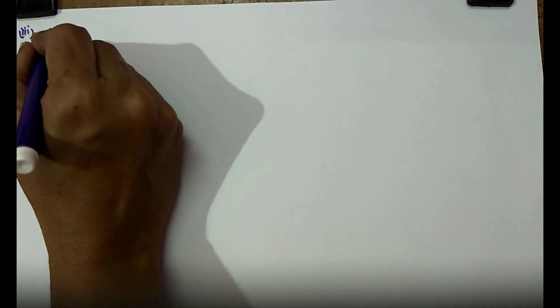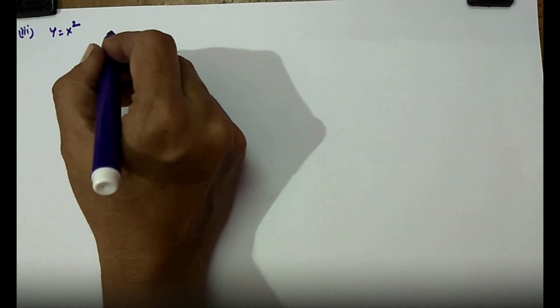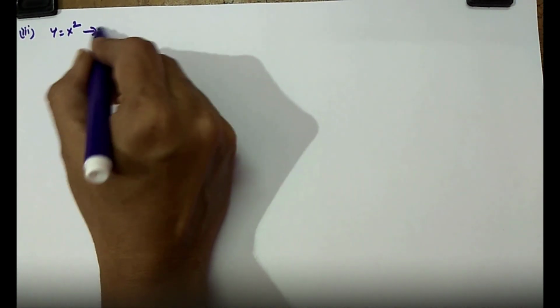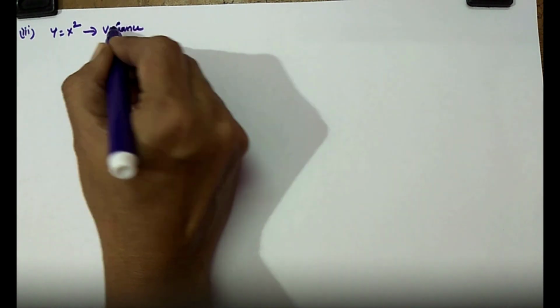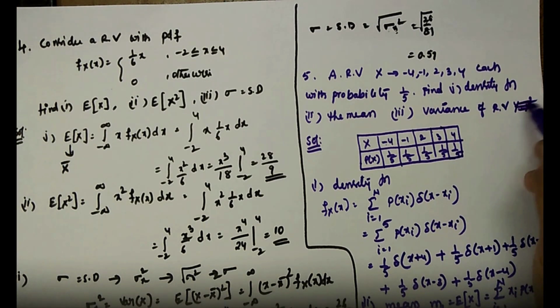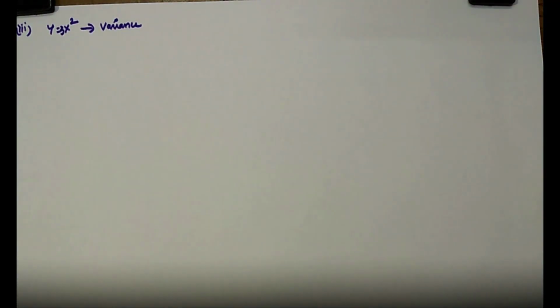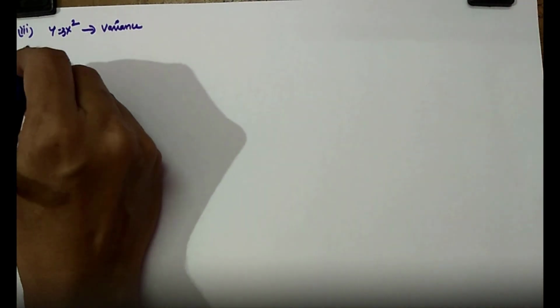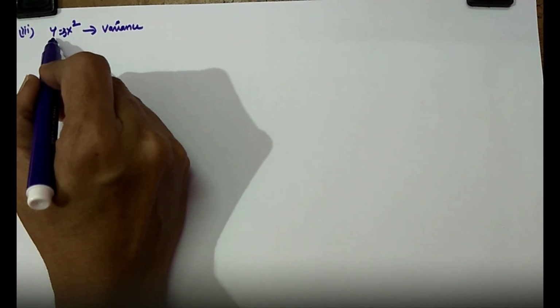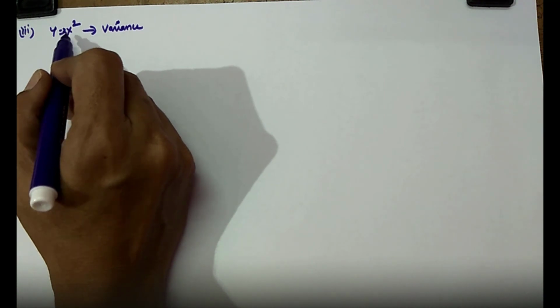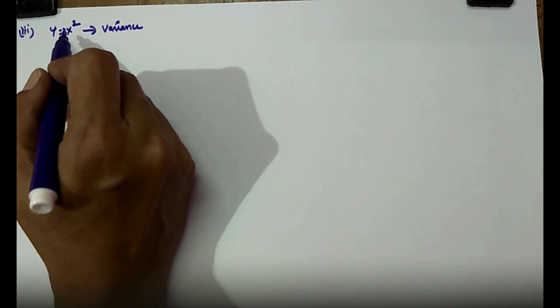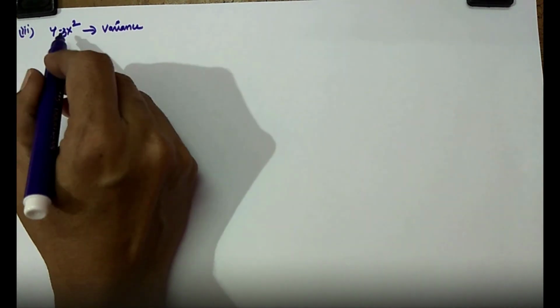Then what is the third thing that we have to find? The new random variable, you have to find variance. Small correction, the new random variable is y equal to 3x square. So consider y equal to 3x square as the new random variable. Now observe the procedure carefully. Whenever you're given the new random variable in terms of the past random variable, and if they ask for any variance or mean or something like that, you have to go like this.